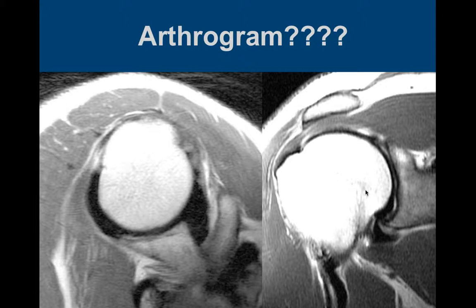There's increased signal intensity within the intrasubstance of supraspinatus, and actually at the superior fibers of the subscap tendon. Well, we don't. You mean up here? Oh no, on the other side, there's increased signal intensity. Here? Mm-hmm.